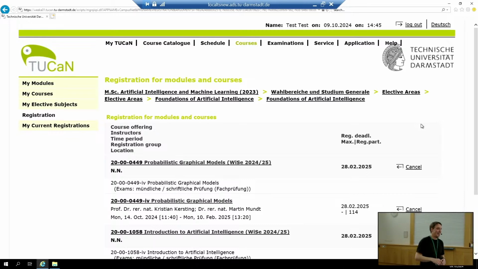Okay, anyhow. So the thing is, really, after the registration, you have to make sure that you steer into the right area because, and now the biggest issue, in the additional course area, all of our computer science courses are offered as well. So if you're not 100% sure, it might be the case that you register in the wrong area, not counting towards your degree, for example. Also interesting because you gather the competencies, you can provide the proof of the same, but you still have to take another course. So make sure to stay in the right area, probably make screenshots or something, or let someone else have a look on your computer, on your registration.